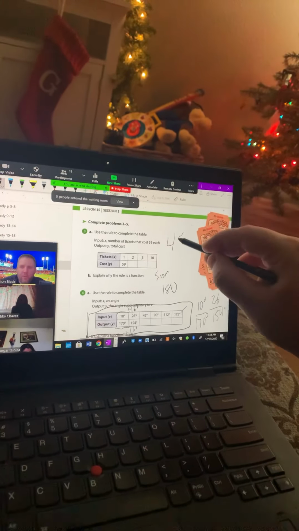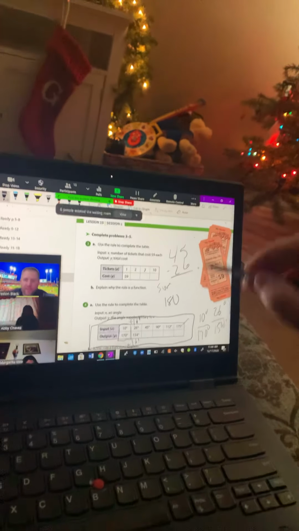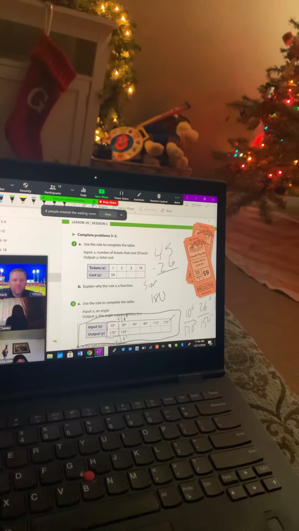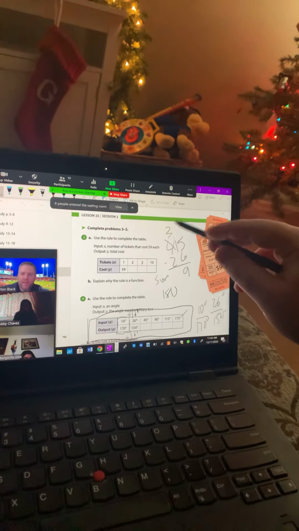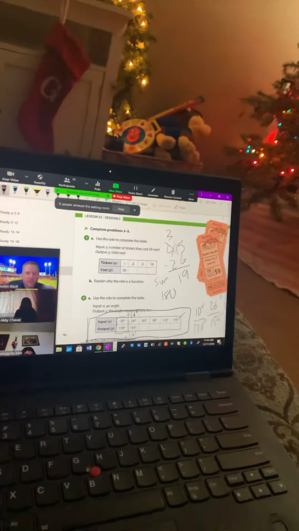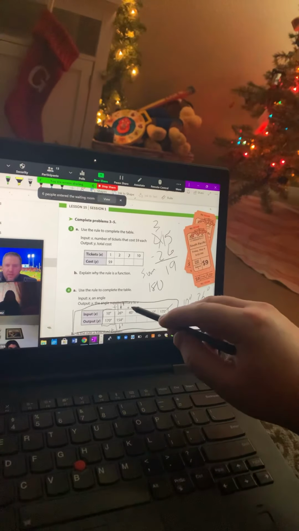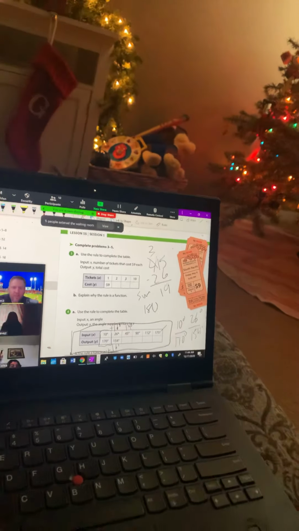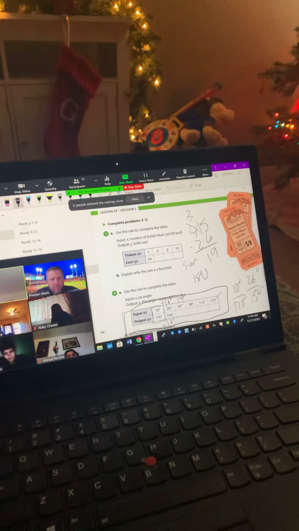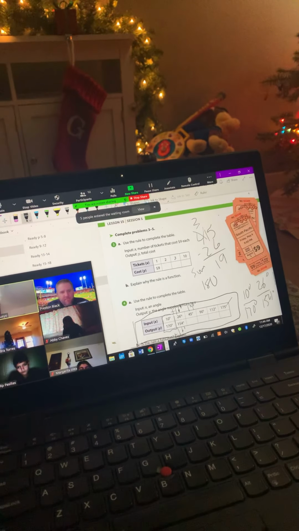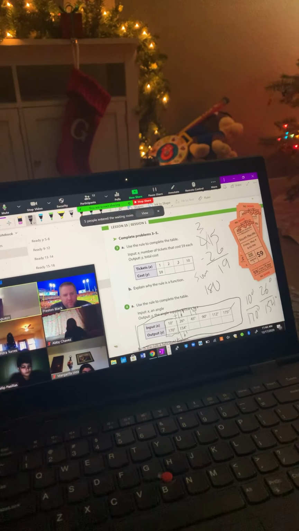What is 45 minus 26? 15 minus 6 is 9. 3 minus 2 is 1. So it's gone up 19 degrees. If we follow the pattern, how much should the output go down?